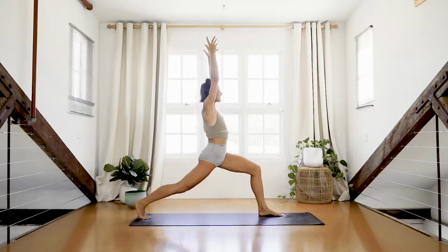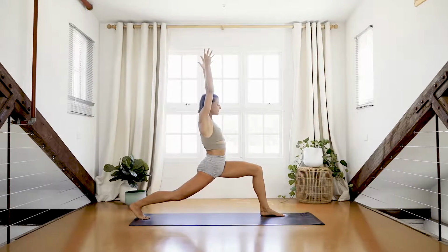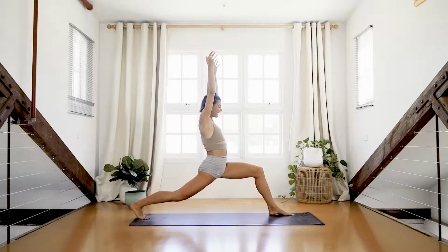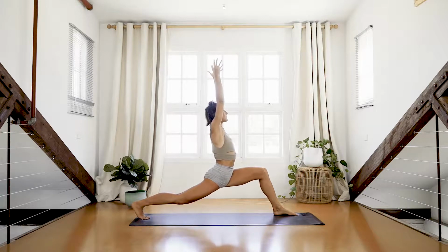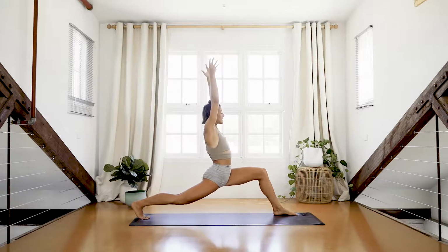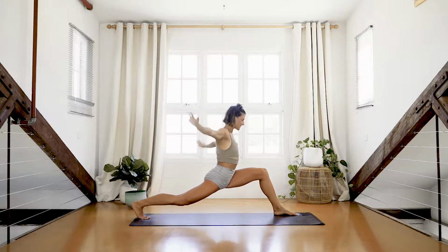And from here, we're gonna pulse for 5, 4, 3, 2, 1, sink low and hold. We'll slowly start to inch that left foot further away from the body. So we come into that overstretch. We draw the belly into the spine and reach the fingertips up. We hold here for 5. For 3. We take an inhale. As you exhale, reach the fingertips down.